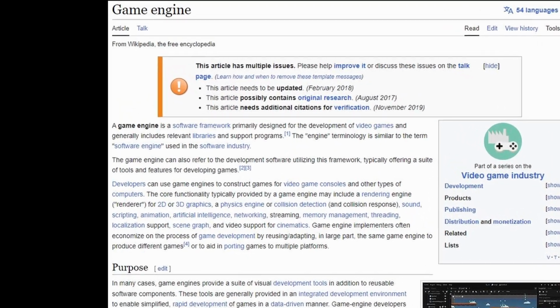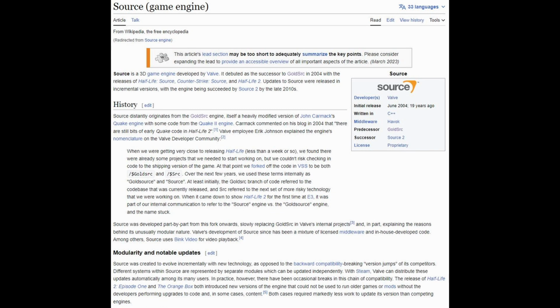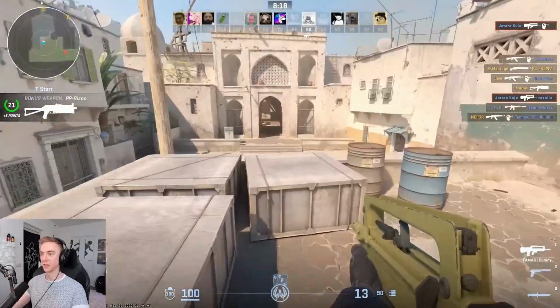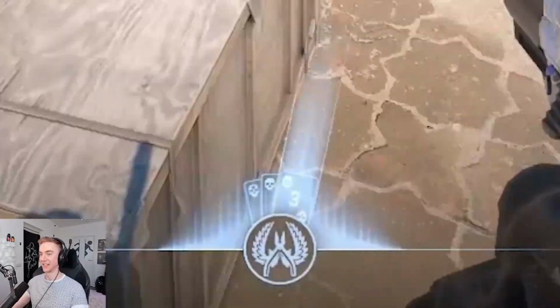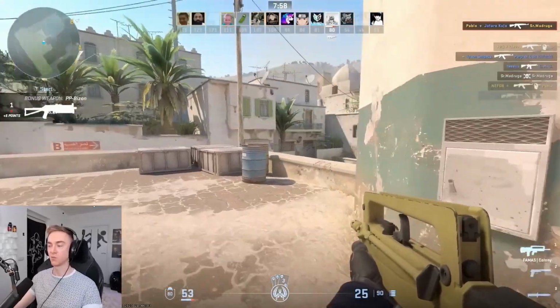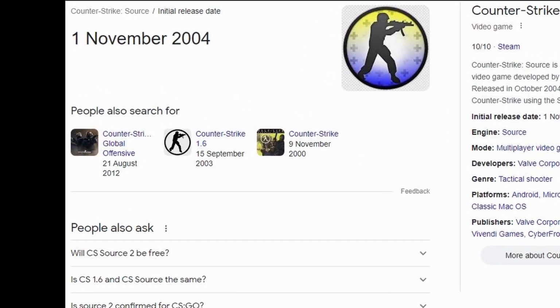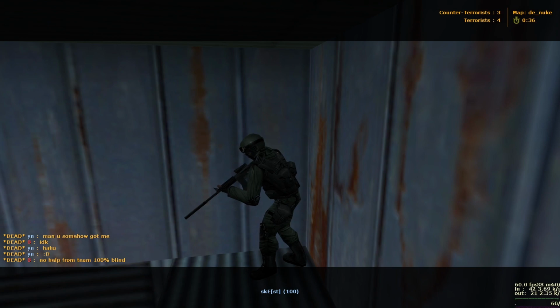Speaking of engines, Counter-Strike 1.6 runs on the Gold Source engine, while both Counter-Strike Source and Global Offensive run on the Source engine. Counter-Strike 2, however, now runs on the new Source 2 engine that was first announced in 2015, which means this is the first time we're seeing a new game engine in Counter-Strike since Counter-Strike Source's release in 2004.